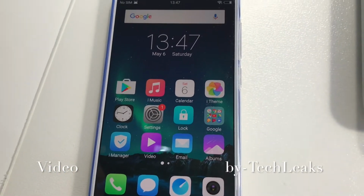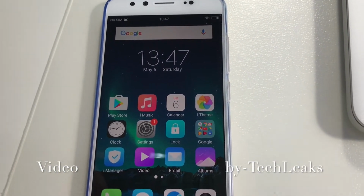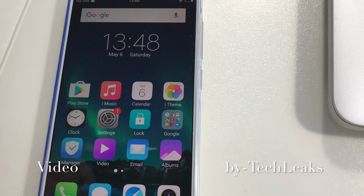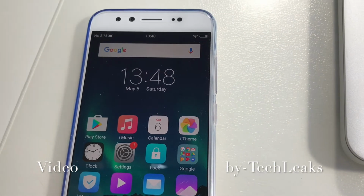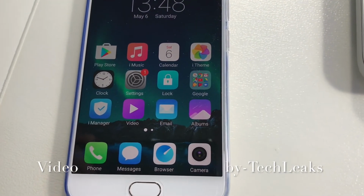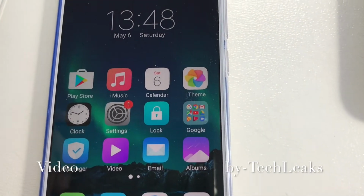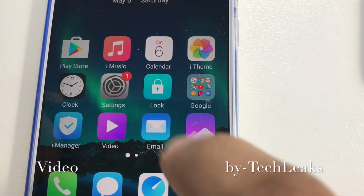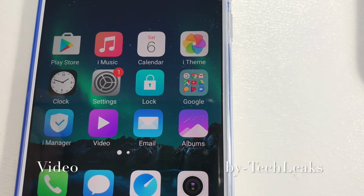Hello guys, so here is a Vivo V5 Plus. Here you can see an update. Guys, Vivo V5 Plus actually looks almost like an iPhone. The shape of the icons, even the settings menus, look almost like an iPhone.